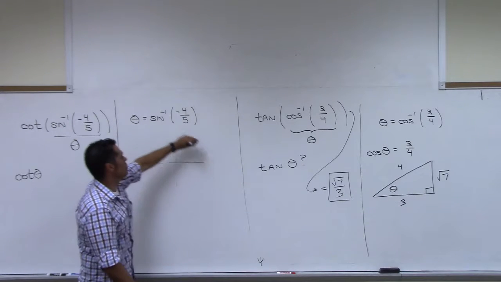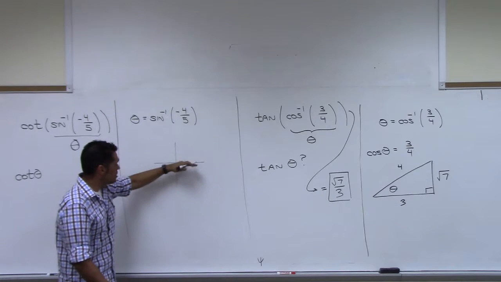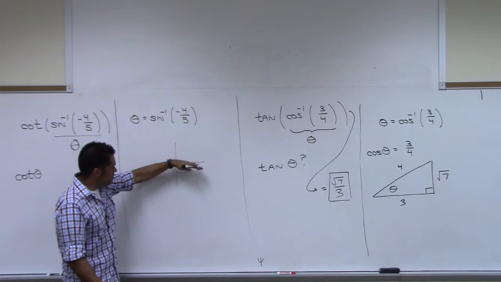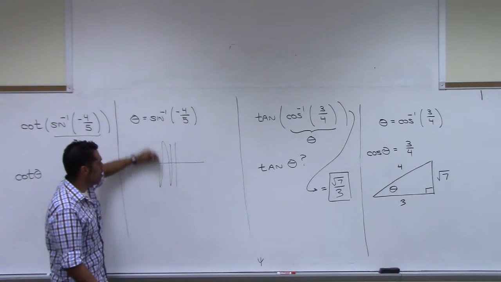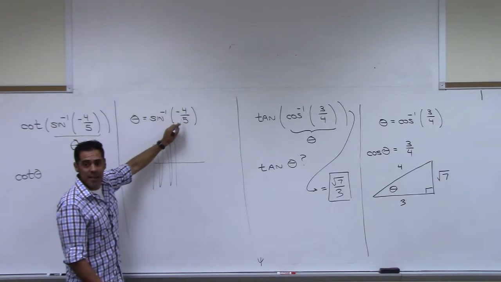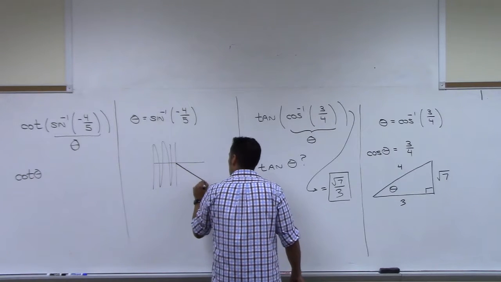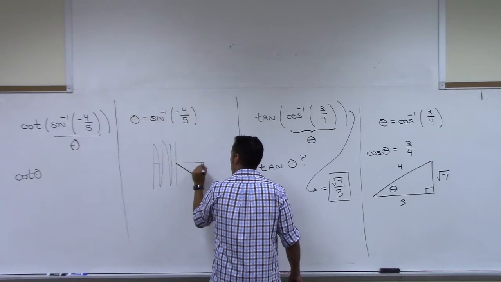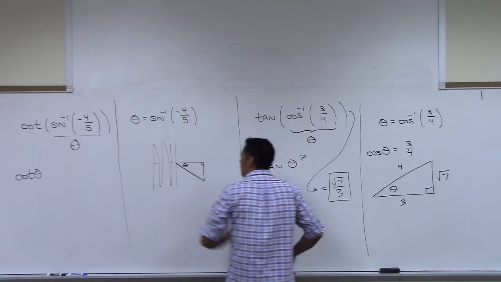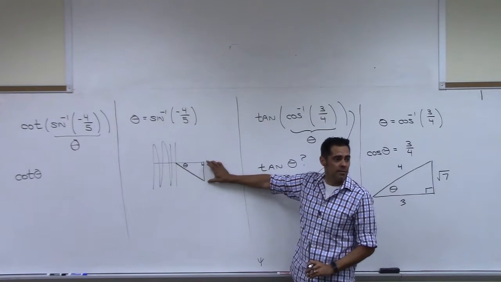So imagine this. Our angle goes this way, because we're not allowed over here, are we? No, sir. Now, your y coordinate has to be -4/5, which means that when I draw my triangle like this, I should draw my reference triangle in a way that I'm actually taking this y value to be negative.